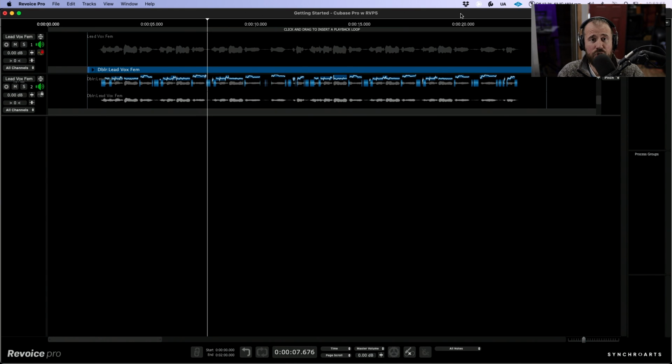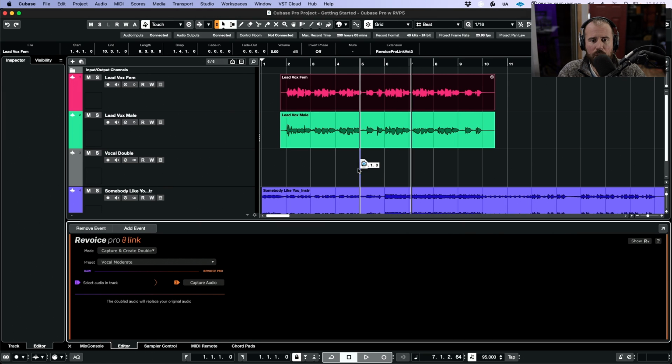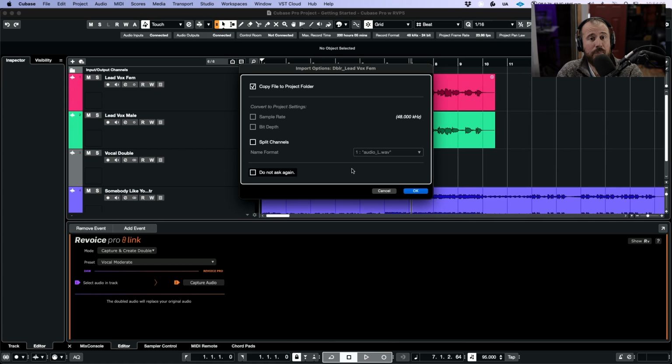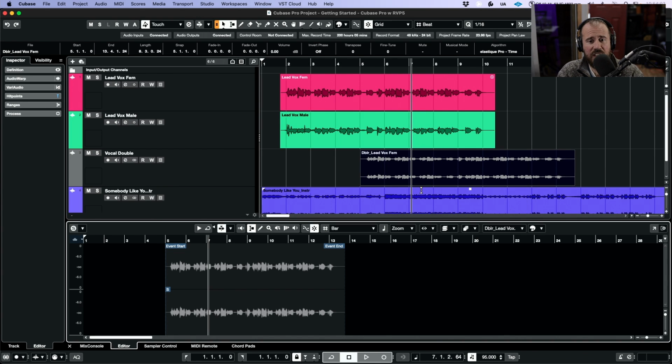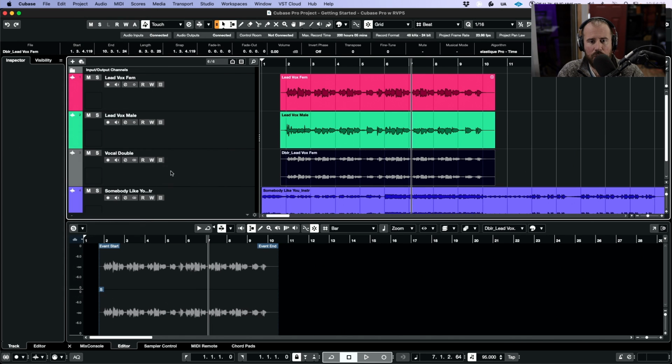Now at this point, it would just be a matter of spotting this back in, which we can do quite easily by holding Shift or Option, click, hold, and drag until we see this icon, drag and drop into our DAW's timeline, and then we can simply use any commands that are relevant in our DAW of choice that allow us to spot or move to origin. In this case, in Cubase, move events to origin, and now we have something that we can instantly audition from within our DAW's timeline.